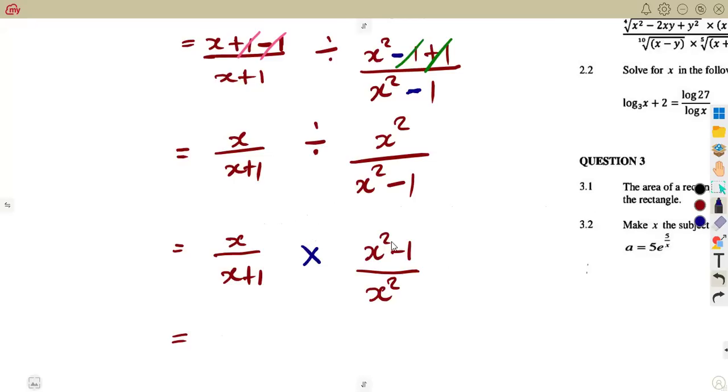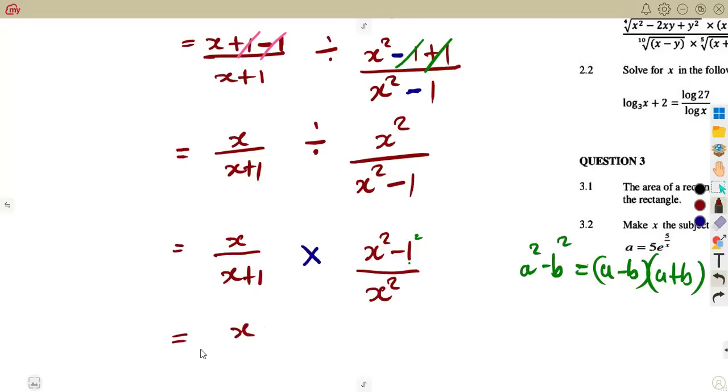But if we've got expressions such as x squared minus 1, try to factorize there. It's a quadratic expression. The highest exponent is 2. What type of a quadratic expression? This is a difference of 2 squares. Remember your difference of 2 squares, guys. a squared minus b squared is equal to what? a minus b into a plus b. So 1 is the same as 1 squared. So that's a difference of 2 squares. Square root of x squared, the square root of 1.